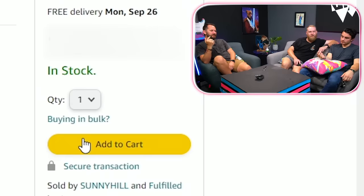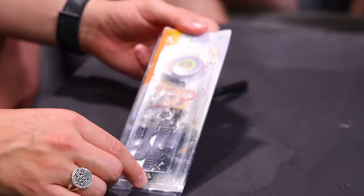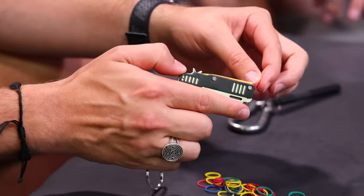Don't buy this. This is grimy and doesn't work. There's no way it's grimy. Just add to cart, bro. All right, I'll add to cart, sweetheart. I'm disappointed in this packaging. Looks like it was sitting in the back of an old shop for 20 years. Vintage. You see how I'm clicking this in? And then you just keep adding more.